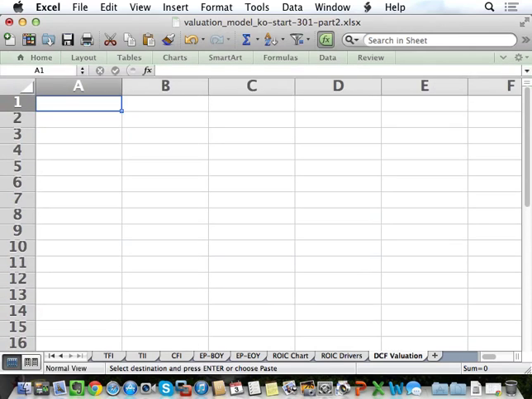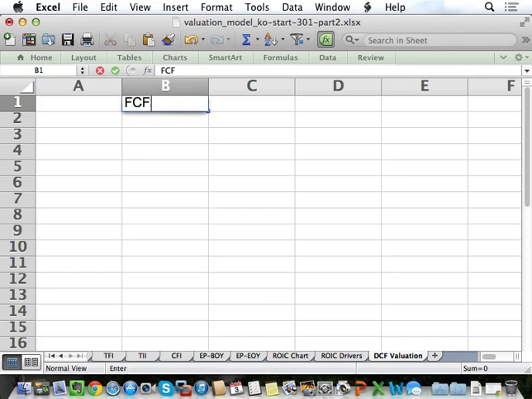Okay, so we're going to follow the 4-box method for valuation, right? So again, operating plus non-operating cash flows equal enterprise value. We're going to start out with valuing the operating cash flows of the firm. The operating cash flows are based on the free cash flows. So when we do our valuation, we need to know what the free cash flows are.